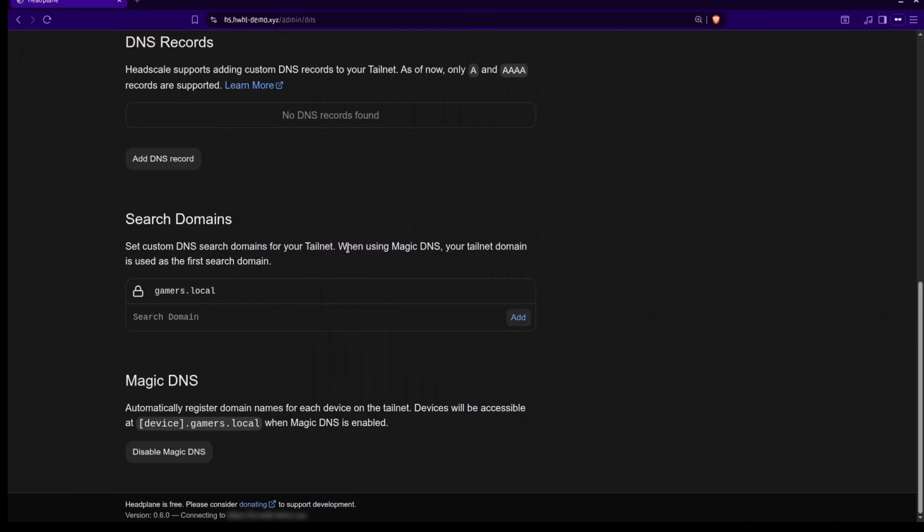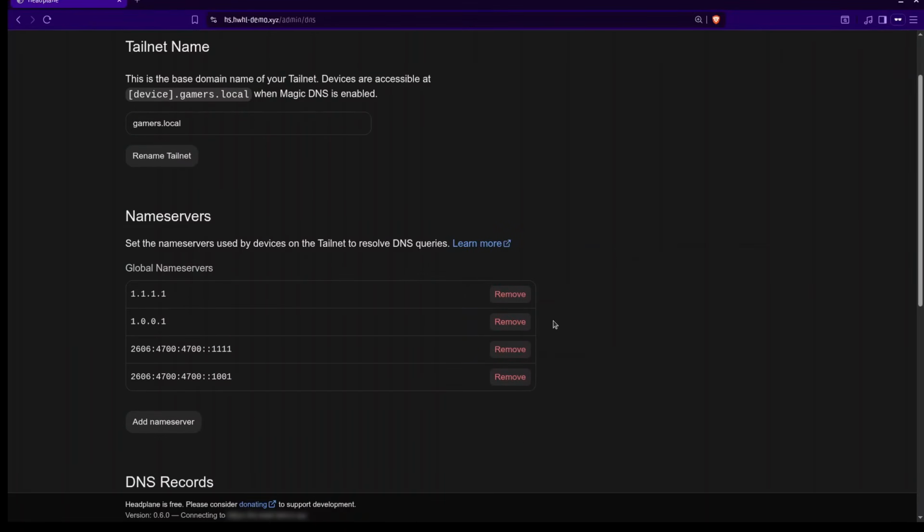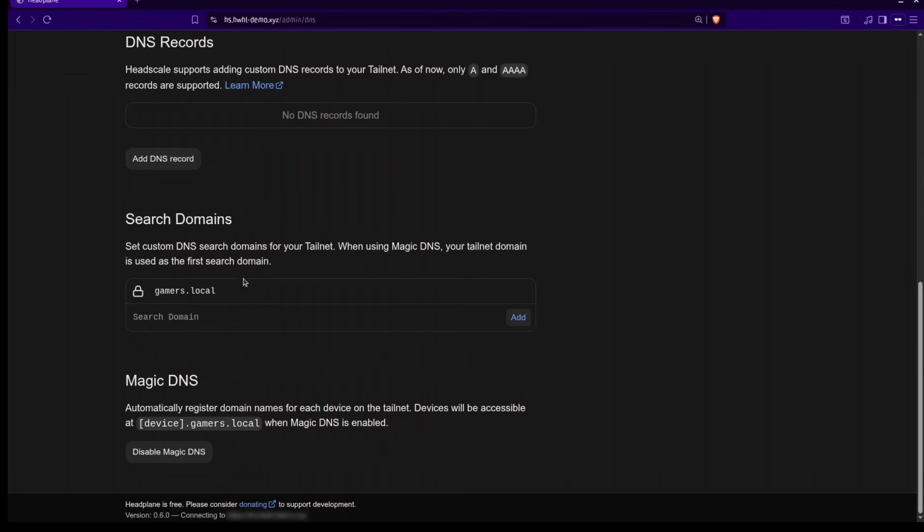Now down here, the search domains section is not something I've ever used before, but if I understood the documentation correctly, this could be extremely useful in conjunction with a split DNS name server up here. So for example, if you've got a split DNS server up here that is just for yourdomain.com, then you could add a search domain down here for yourdomain.com.